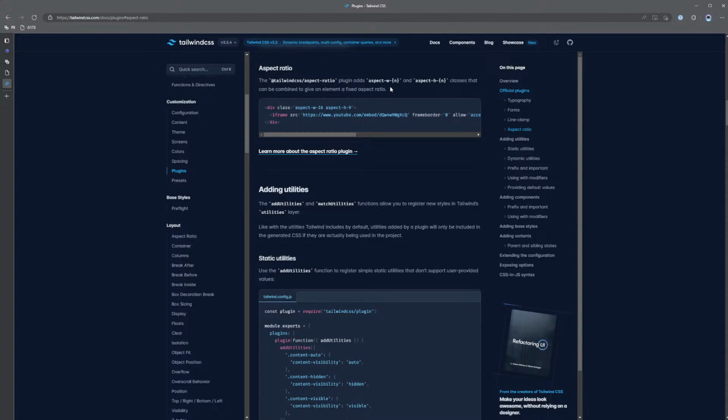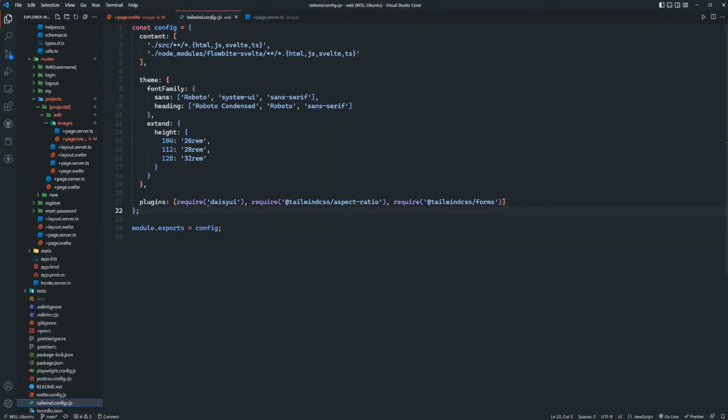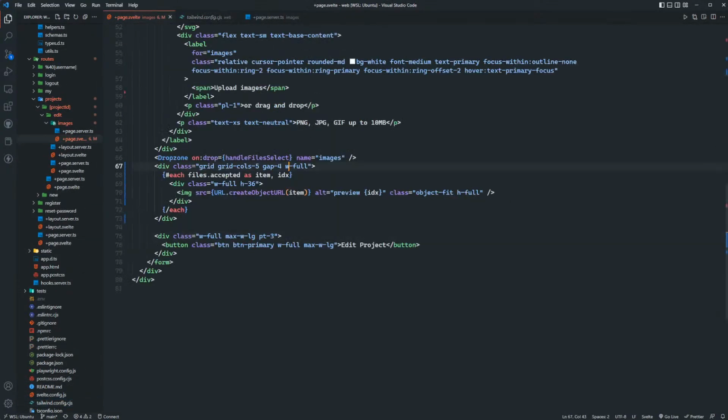Yeah, I have this plugin, I believe. I can do a width 16 and height 9. I think I have that. Let me just check. I do. So that would be this.